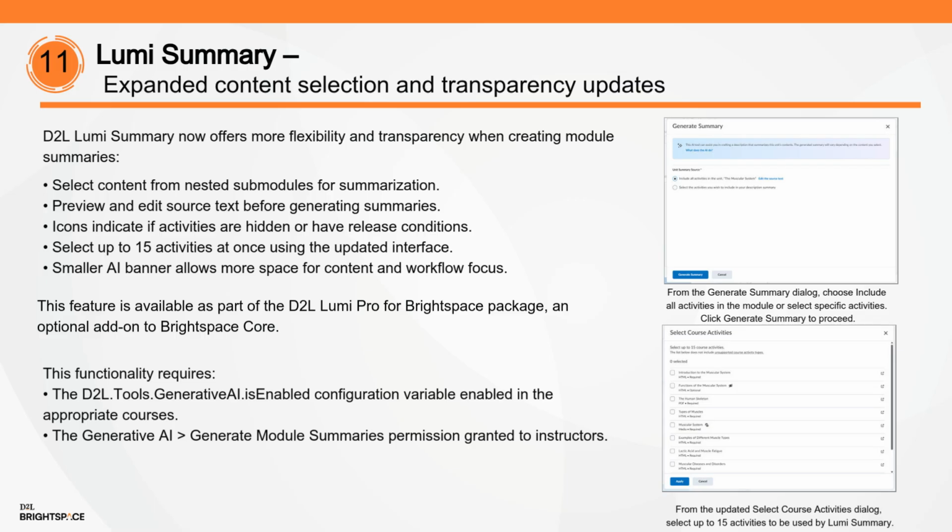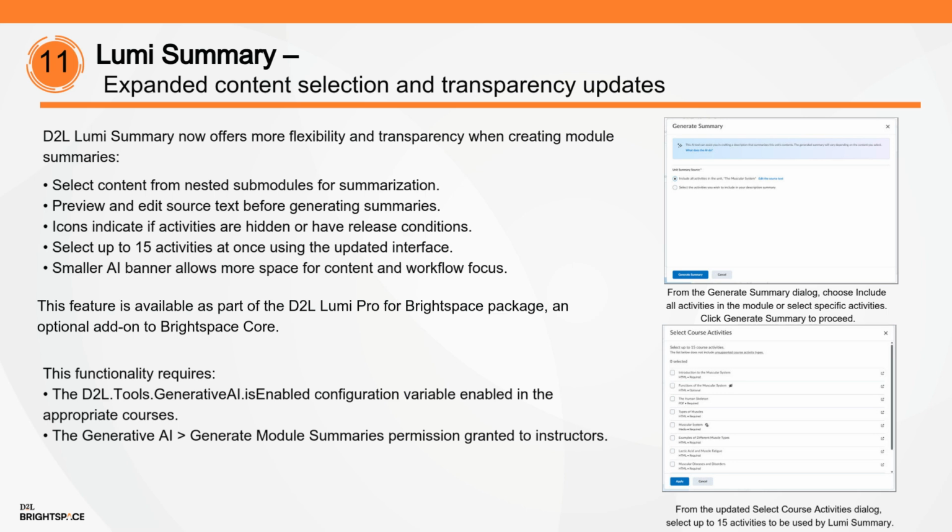D2L Lumi Summary now offers more flexibility and transparency when creating module summaries. Instructors can now select content from nested submodules, preview and edit source text, and access clear indicators for hidden activities or those with release conditions. These updates help streamline the summary workflow and align Lumi Summary with other Lumi Pro experiences.